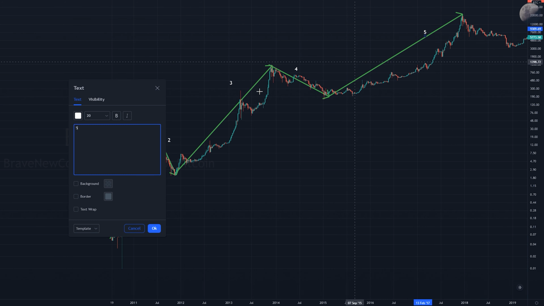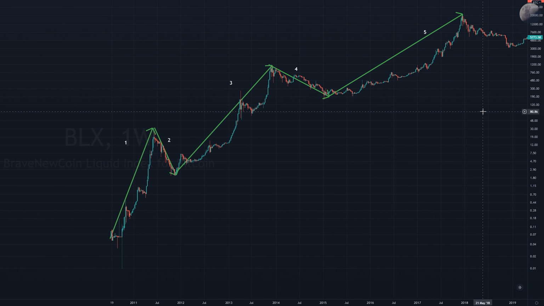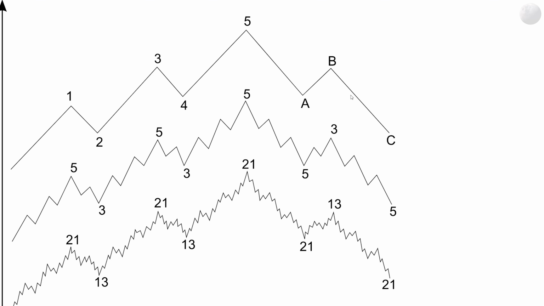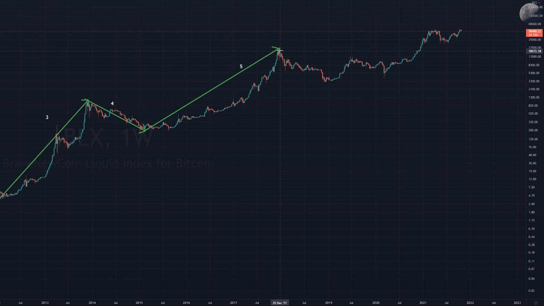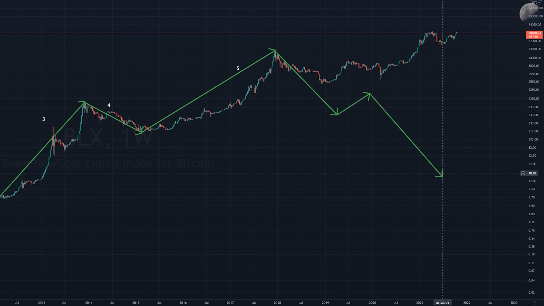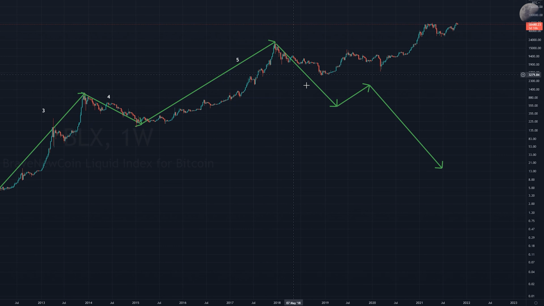And what would that mean? Well, we saw before that after wave 5, we have normally a long bear market with a very long drawn out ABC correction, and the C takes us actually back to the level almost as deep as wave 2, or we are going really low. So wave 2 in our case would have ended at around $2. So if we would have an ABC correction now, it would take us really brutally low.